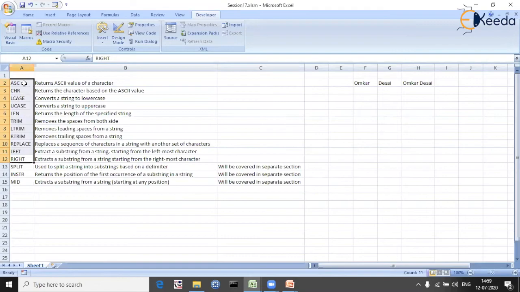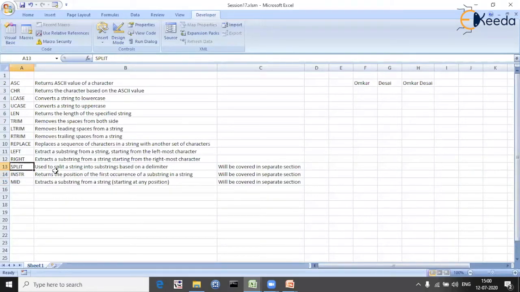So these 11 functions are a few of the basics which we use in our day-to-day coding. But we have 3 major functions, which we call advanced functions: split, instr, and mid. We have a different session for this. A different video will be recorded for these functions, so you can see it in the upcoming series. But we'll just give you a heads up about how we use it.